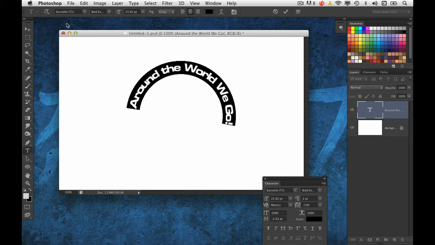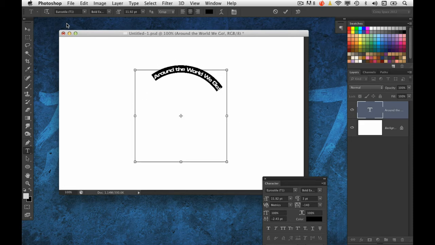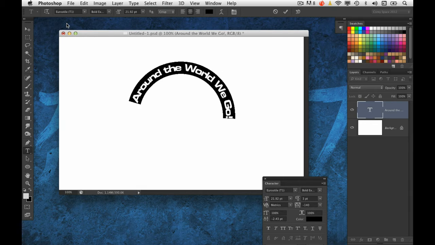To increase or decrease the text, I'm just pressing Shift Command and then the greater than or less than keys to increase or decrease the size. You can add the Option key and it will increase it by 10 points. So again, Shift Command, greater than or less than keys. On a PC, that would be Shift Control and then greater than, less than.